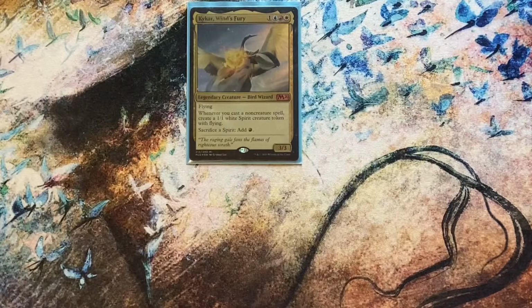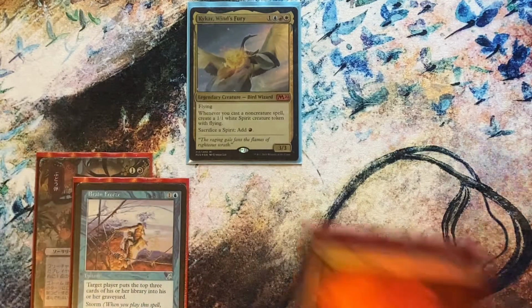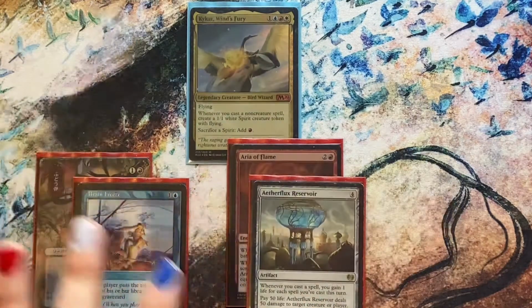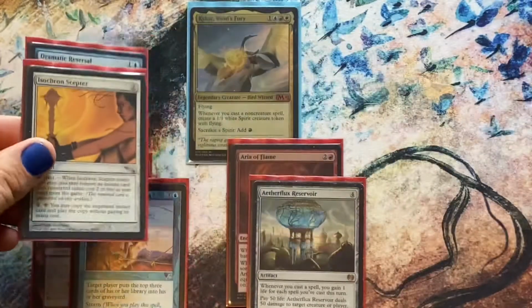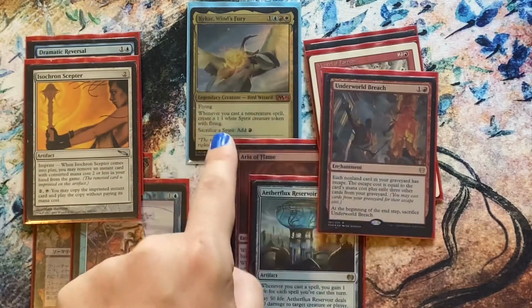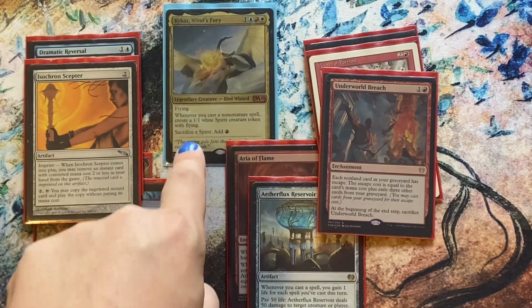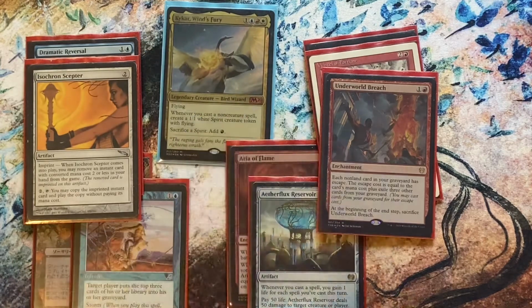Kykar, Wind's Fury is a storm deck that seeks to use spells like Grapeshot or Brain Freeze, or permanents like Aria of Flame and Aetherflux Reservoir to wipe out all of your opponents at once. With combos like Isochron Scepter, Dramatic Reversal, or Underworld Breach lines using Lion's Eye Diamond and Wheel of Fortune, Kykar, Wind's Fury is capable of generating infinite storm triggers in a single turn, making infinite Spirits and allowing them to do pretty much whatever they want.